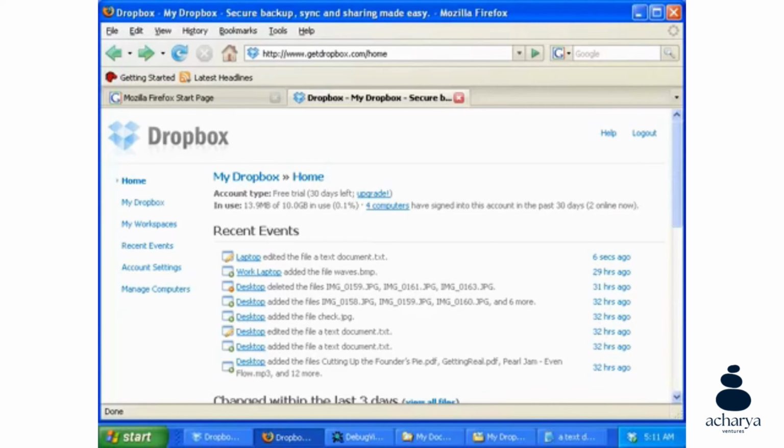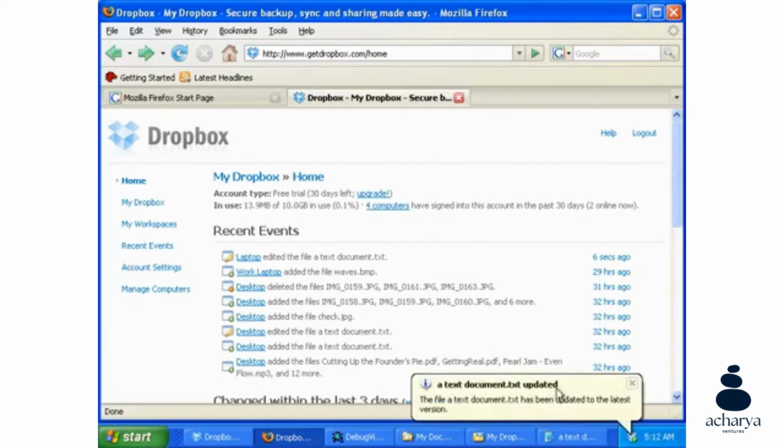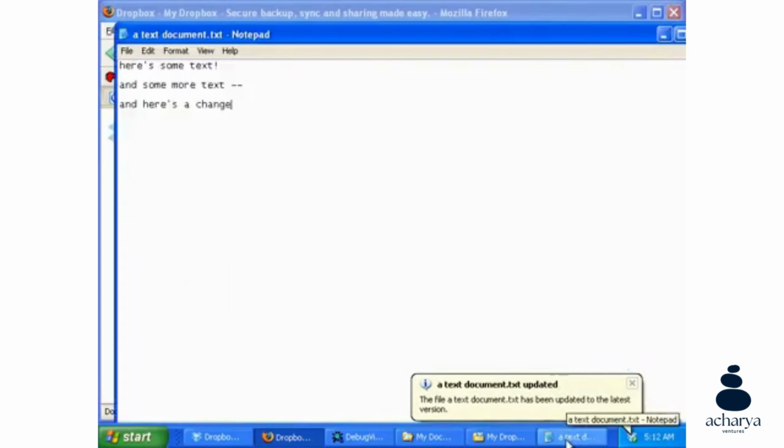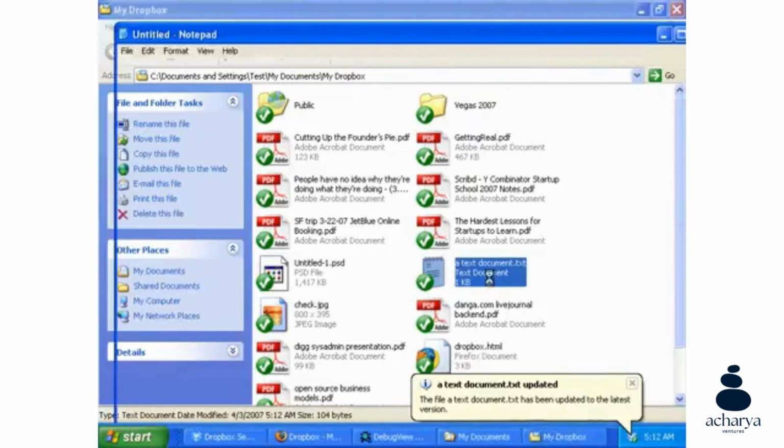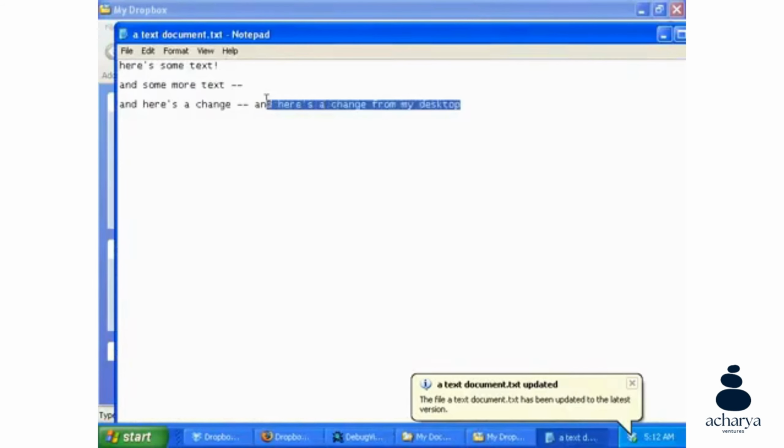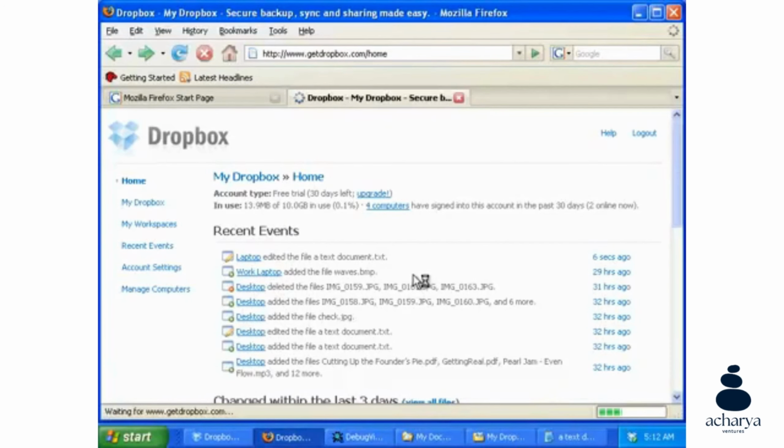And it even extends to another computer, so I've got my desktop right here, and if I open that file, I can make a change on my desktop and have it reflect on my laptop. So I'll do that on my desktop here. And when I come back to my laptop, you'll notice there's this notification indicating that the file's been changed, and when I reopen the file, you'll notice this text has changed, and here's a change from my desktop. And likewise, the web interface will change.